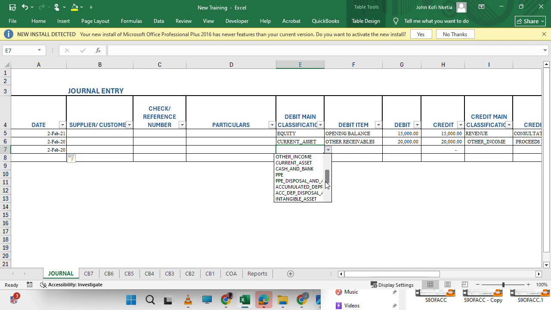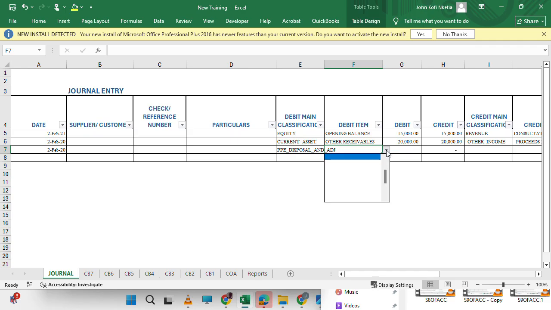So let us scroll down. PPE disposal and adjustment. Now let's assume it is furniture and fitting, right? And the cost is, let's assume the cost is 30,000, right?